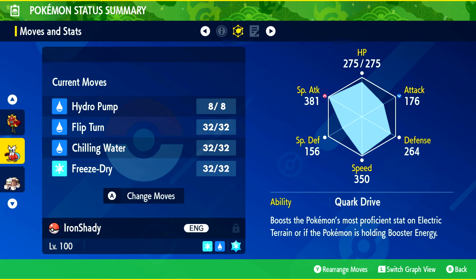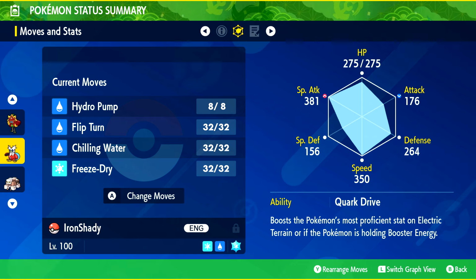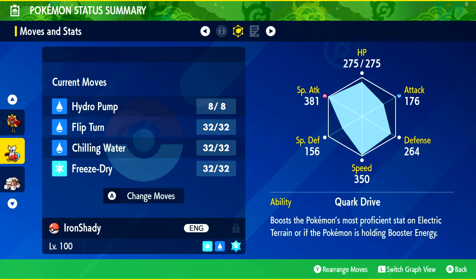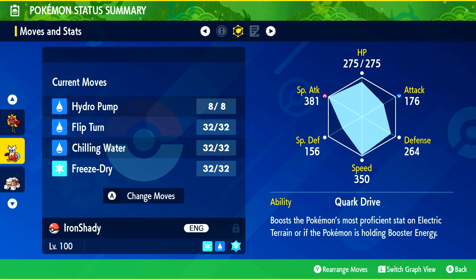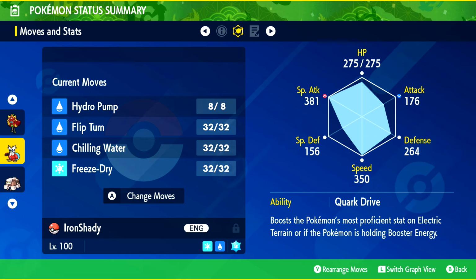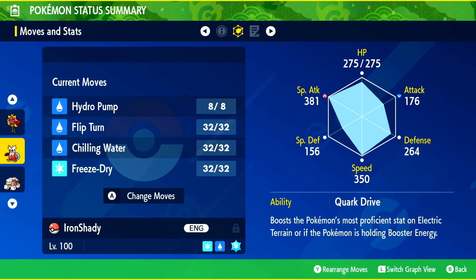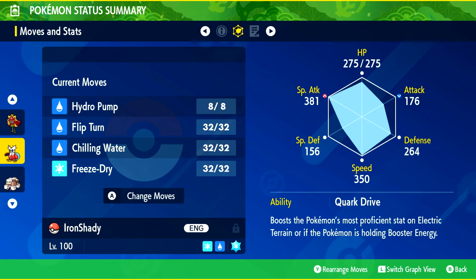Up next, we have the Bundle, Iron Bundle. Our boy is Choice Scarfed. Jesus Christ, I can't talk. Our boy is Choice Scarfed. And man, oh man, he just kind of fucks. Freeze-Dry is literally here only for the Walking Wake. If Walking Wake comes with a Scarf in the sun, even though I have sun and I go crazy in sun too, Walking Wake in the sun wipes my entire team. It's insane. There's literally almost nothing I can do.